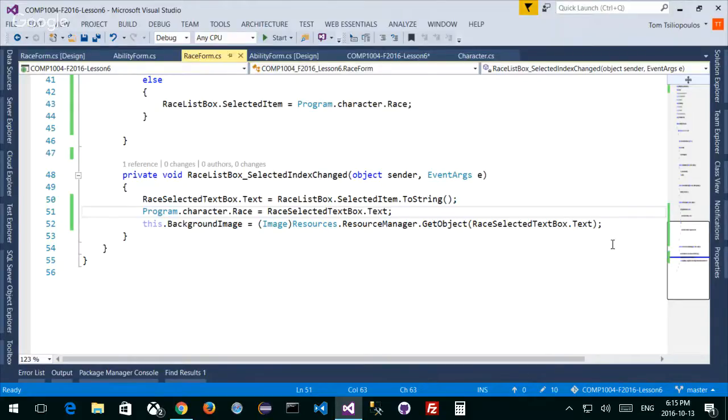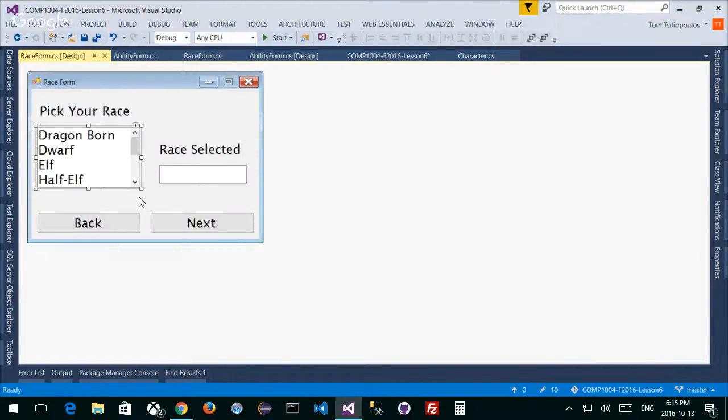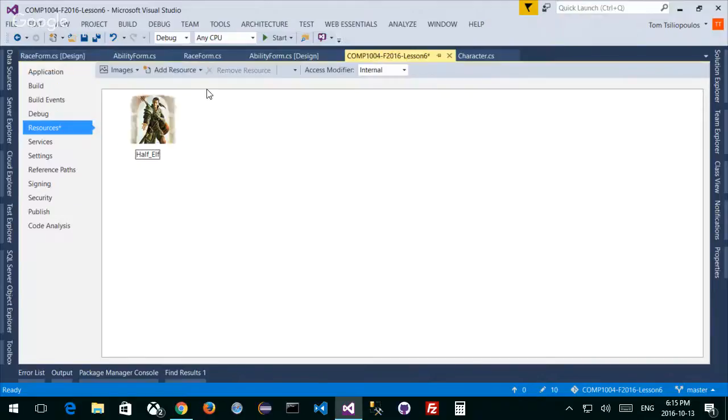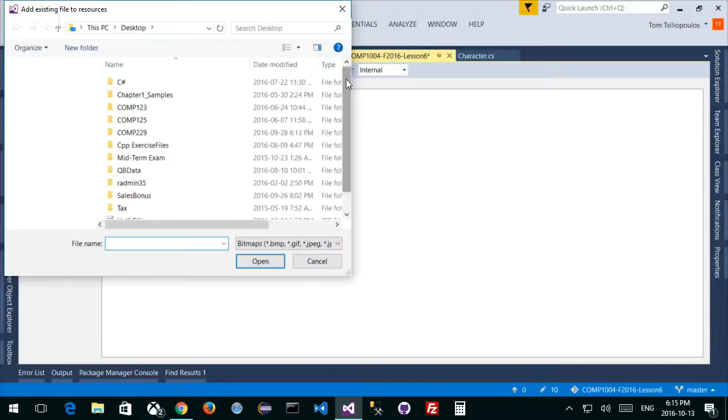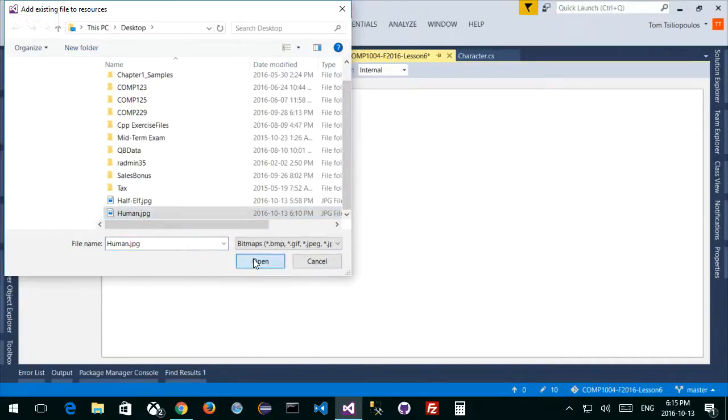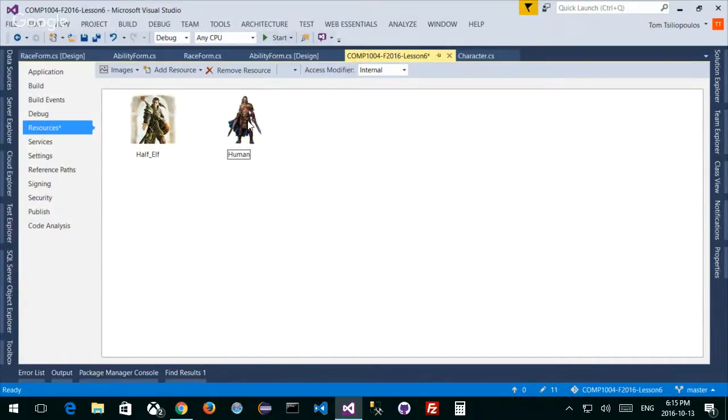So again, what this would do is for the human part, it would work no problem, right? So let's add the human part first. I'll show you this one first. Let's suppose that I'm adding the human part in. I want to add that resource in there as well. So add from existing file, and we'll pull in human. There we go. There's my human, right? And now when we load, it'll load the human object in the background of my race by default. So I'll save this, and I'll run the file.